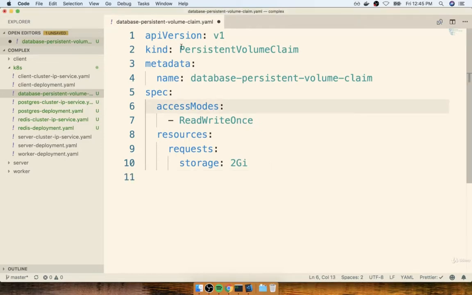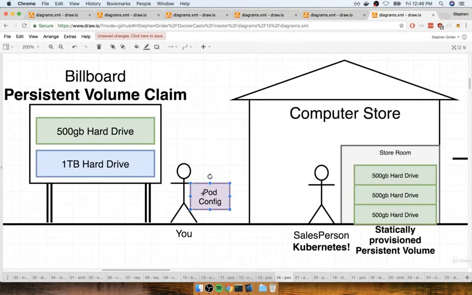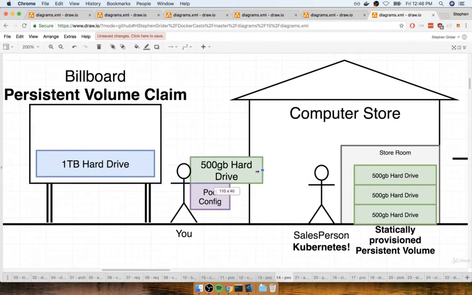In the last section, we put together our first persistent volume claim. Now, before we talk about what the spec stuff inside of here is, I want to give you a very quick reminder. Remember that a volume claim is not an actual instance of storage. A volume claim is something that we are going to attach to a pod config. So back in our example over here, we would take this volume claim that says, hey, I can get you a 500 gigabyte hard drive, and we attach it to our pod config.